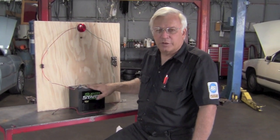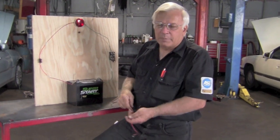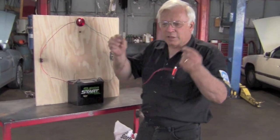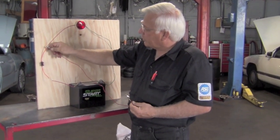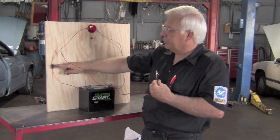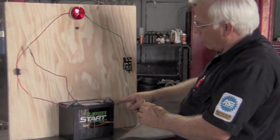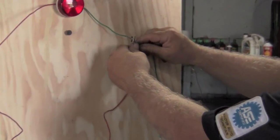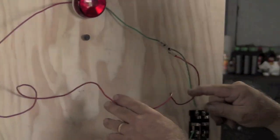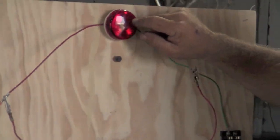So what is an active short? I'm going to use our same board we demonstrated the voltage drop on. We've got just a plain old circuit. But if you happen to have an active short, what you basically got is a direct wire. If we happen to go over here, tap right in there, so we're past our fuse, we bypass the load, and we go right to ground. But you know, ground goes through this switch. So we've got a direct path from power to ground with no load.